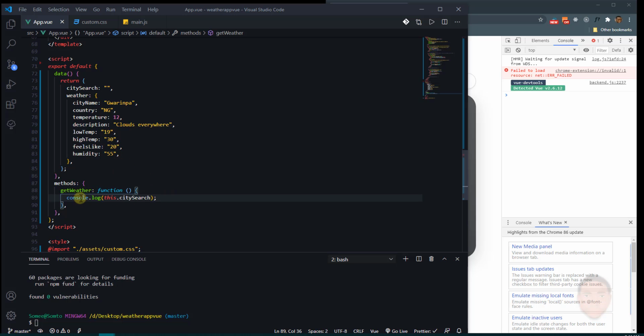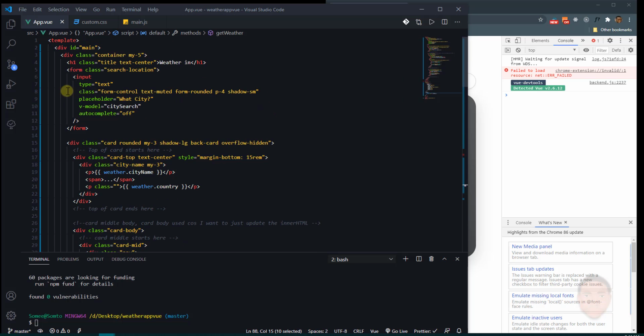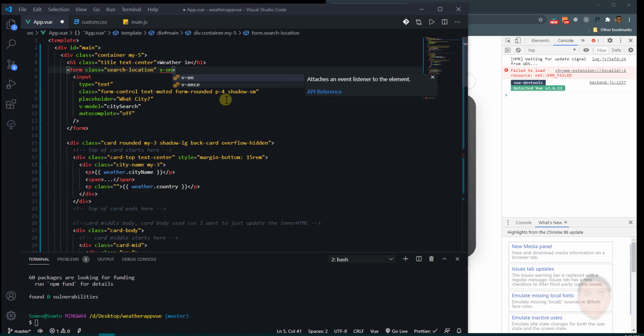So what I want is that when I hit submit, it should tell me that I've searched for a city. So how do I run this function when I submit my form? We're going to head back to our form and tack on v-on:submit. In our form tag, I'll go in here and say v-on, and then on submit, I want it to run getWeather.